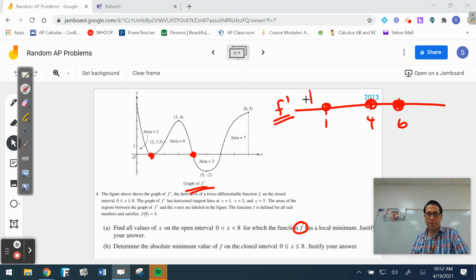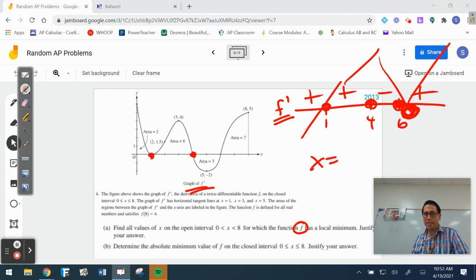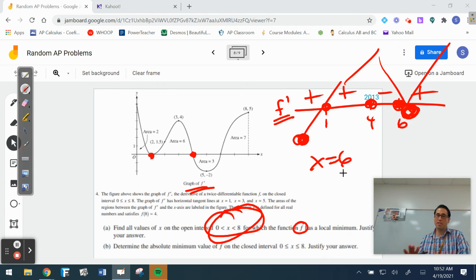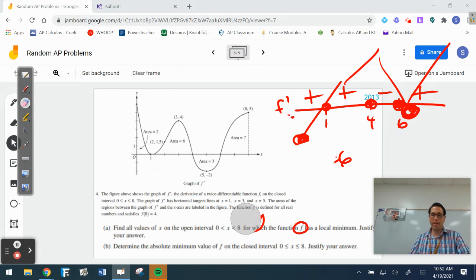And the graph is above, above, below, above. So it's going to increase, increase, then decrease, then increase. So it looks like I have a minimum at x equals 6. Because I have to check endpoints, ooh, no, I don't have to check endpoints. But if it did include x equals 0, it would have been a minimum. But I'm going to say x equals 6 is a minimum. Why? Because f prime changes from negative to positive at x equals 6. Make sure you write it down. That was only worth a point.